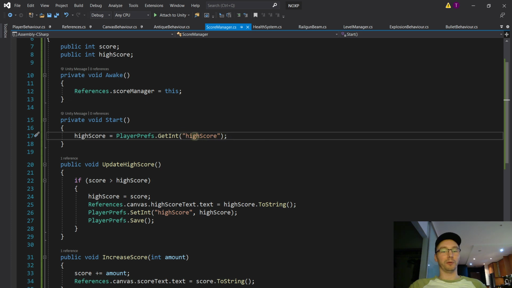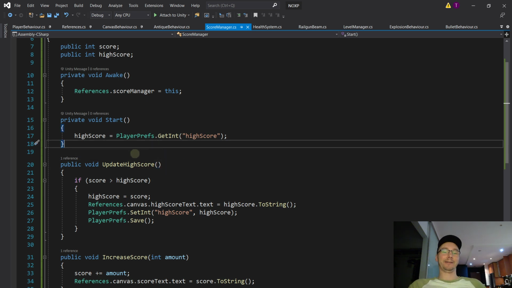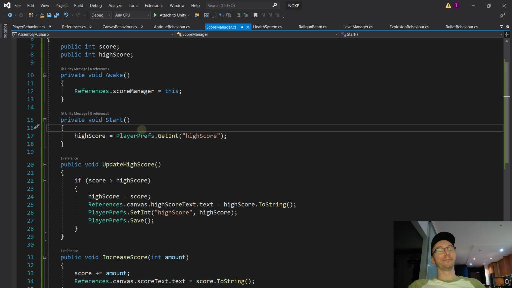The data is going to be stored in plain text. The user can go in and edit it if they like. They could enter whatever high score they want, and they can take a screenshot of that and say, hey, look, I got this amazing high score. I don't care. Well done. Most of my games just store things in plain text.